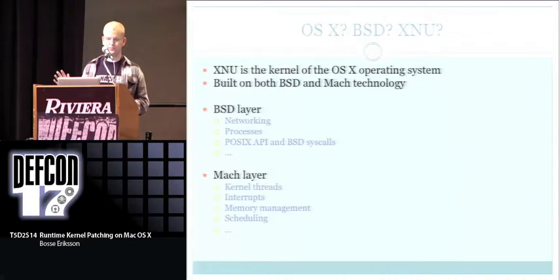This is very abstracted, but the BSD layer is responsible for networking, processes, the POSIX API, and the BSD syscalls. So you can basically do any POSIX stuff on OS X without touching the Mach layer at all. And the Mach layer handles kernel threads, interrupts, memory management, scheduling, and so forth. We don't have the time I want to dig into this, but this is the basics of it.